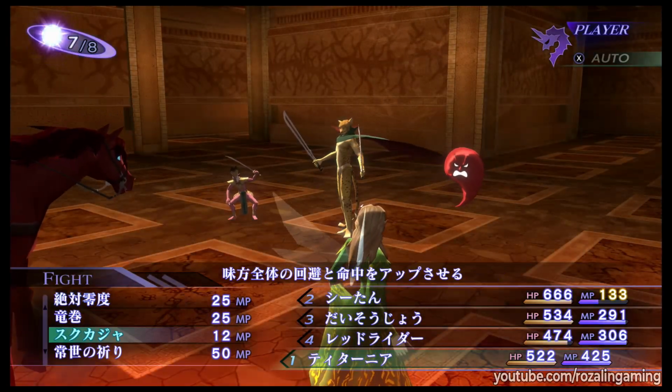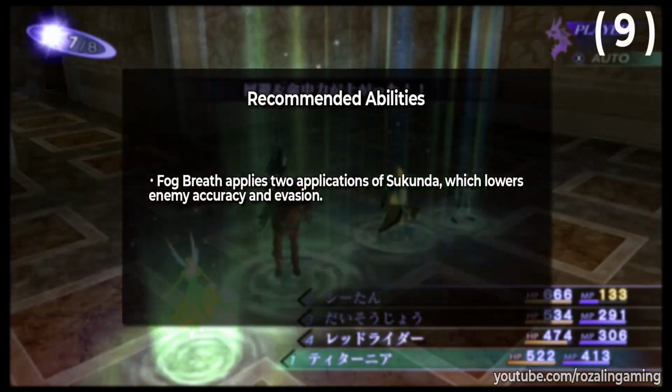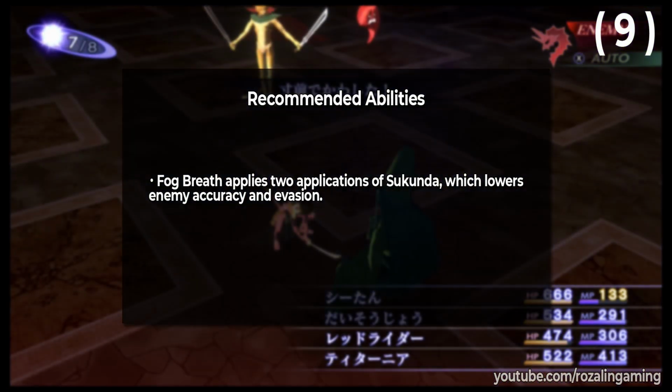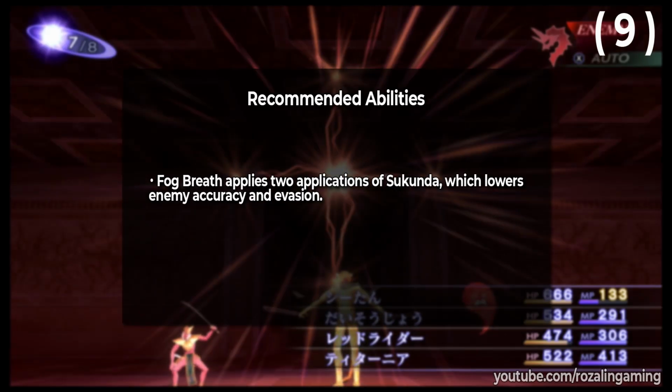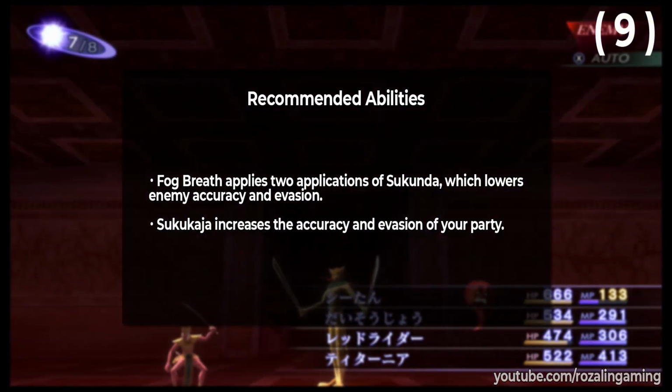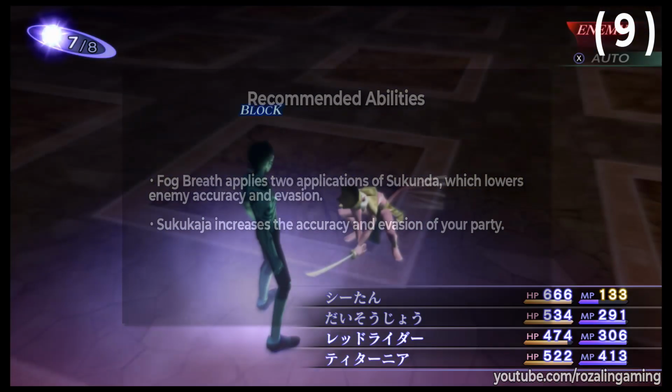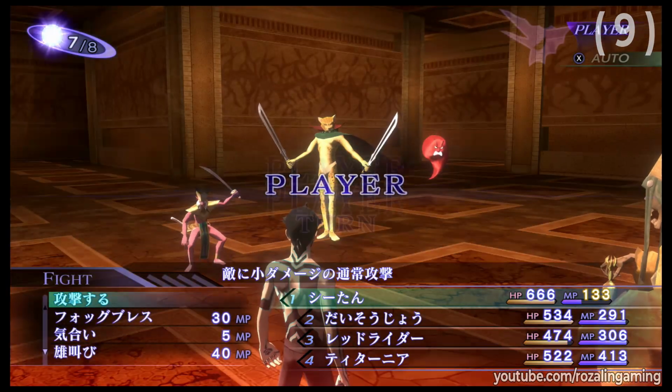Finally, I highly recommend always having access to Tsukukaja and Fog Breath. Fog Breath is nice as it applies 2 applications of Sukunda to all enemies, which will lower their accuracy and evasion, whereas Tsukukaja increases your party's accuracy and evasion. Having a full 4 stack of both of these is integral to dealing with many of the game's toughest encounters.